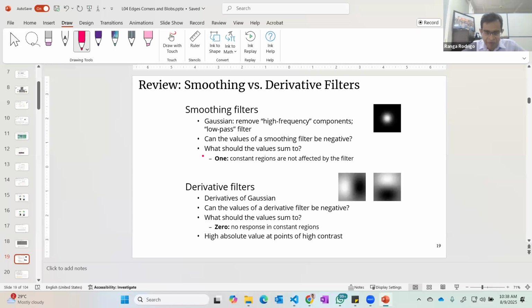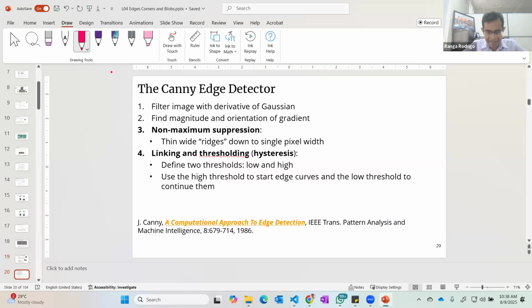For example, if you take the smoothing filters, now smoothing filters are just a blurring that we do with the Gaussians. We understood that they must sum to 1. What is the values within the kernel must sum to 1. But on the other hand, if you take the derivative kernel, the values within the kernel must sum to 0. The reason is, if you take, for example, the white wall, there is no edge within a white wall. So when you run the derivative kernel on a white wall, it must produce a 0 for you.